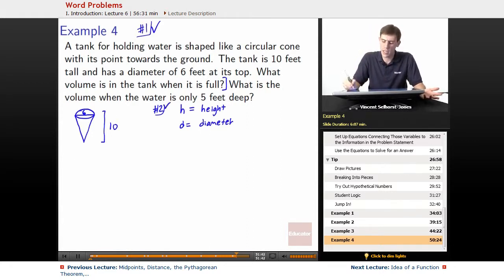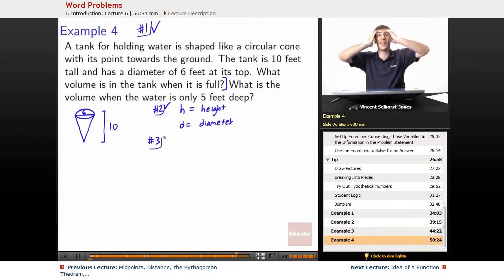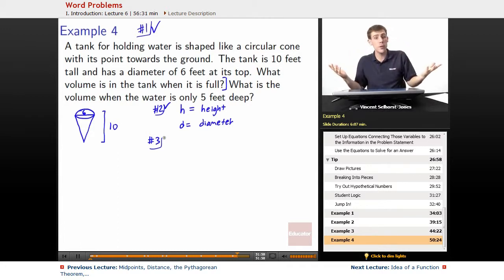So let's see, do we have a good way to relate these two things together? How can we relate the height and diameter of a cone to its volume? So we might go, well, how do I get the volume of a cone? I've learned this before. They told me in geometry. Right, it's this. We remember the formula. Or maybe we don't remember the formula. Well, I know I've been told it. So if you've been told it, it's out there on the internet, right? Or it's in a math book.